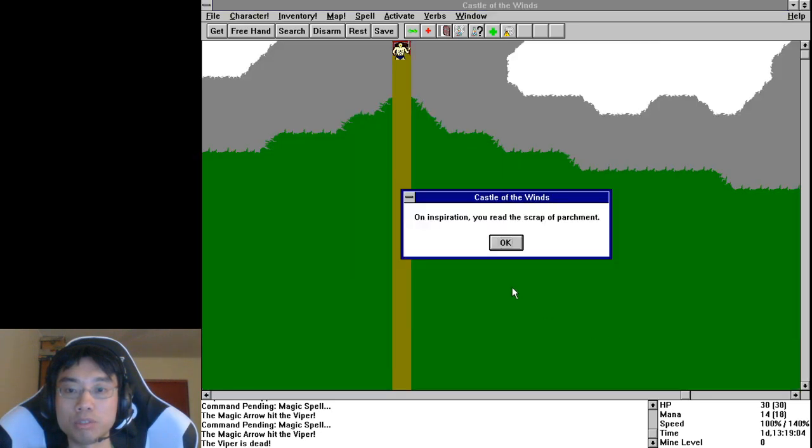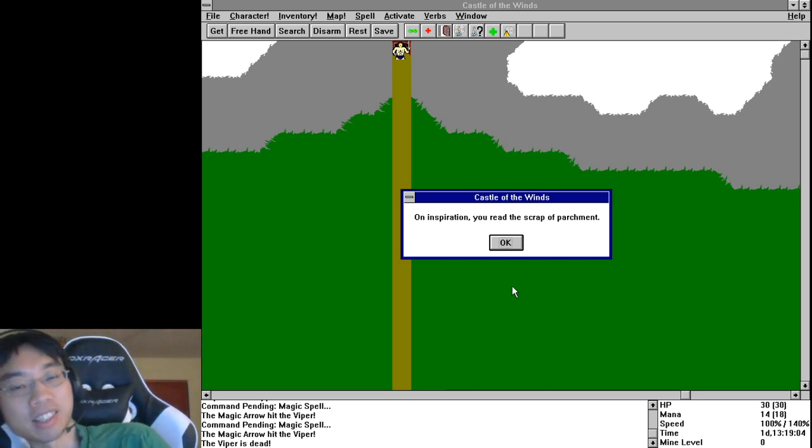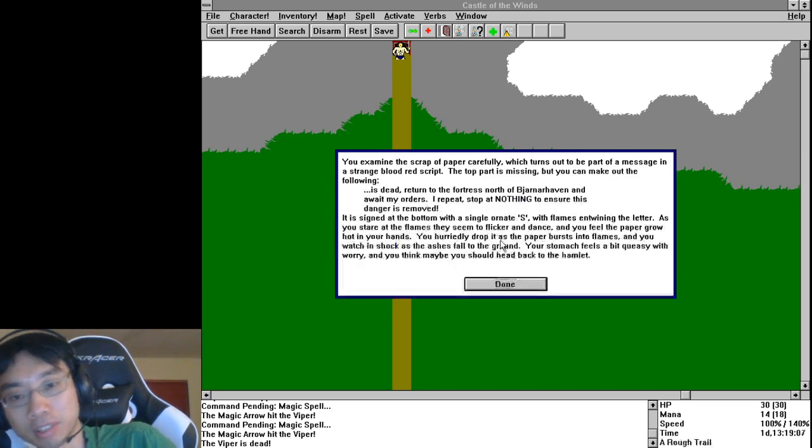On inspiration, you read the scrap of parchment. I mean, you were supposed to read it when you're down there, I think. But if you don't read it, it will automatically read it when you leave the cave.